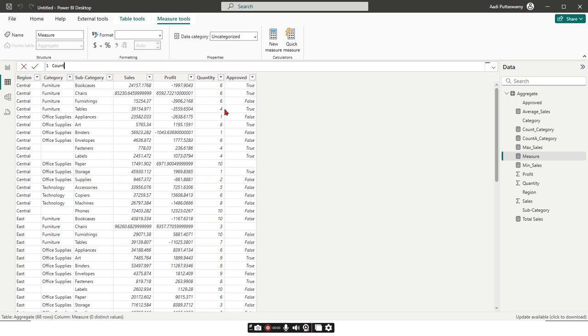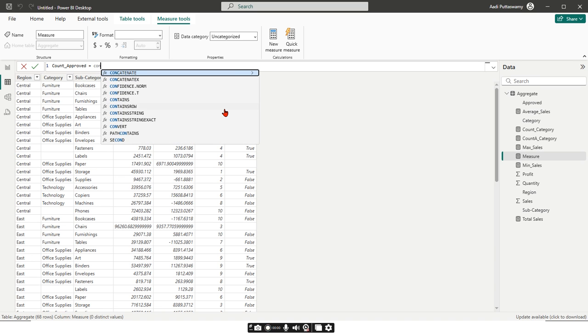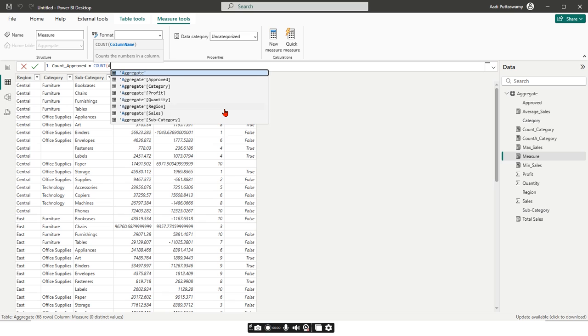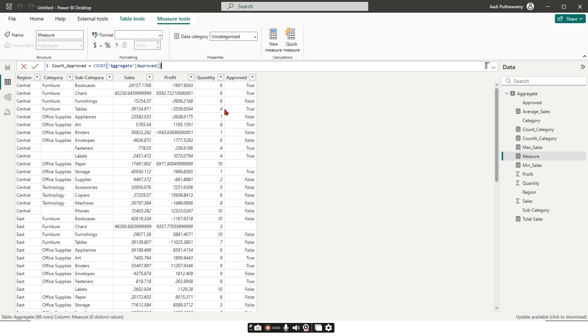Here I'll mention the column name as count underscore approved equals count of approved, close bracket, and I'll press enter. That is, I'm just committing this particular function.